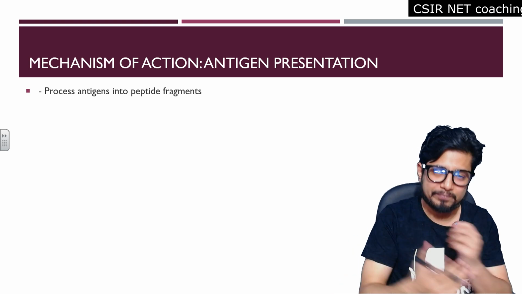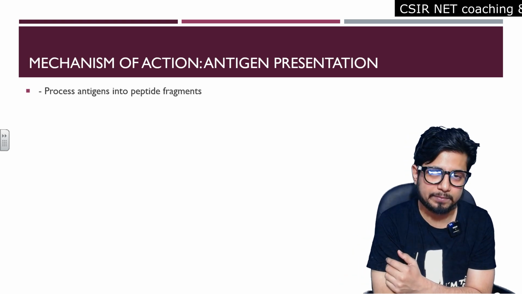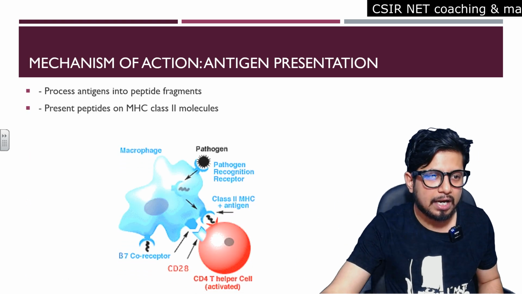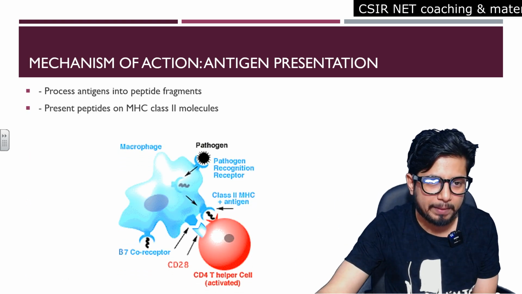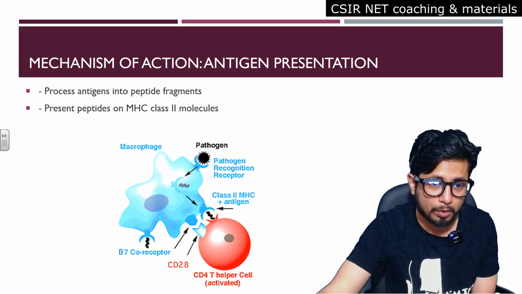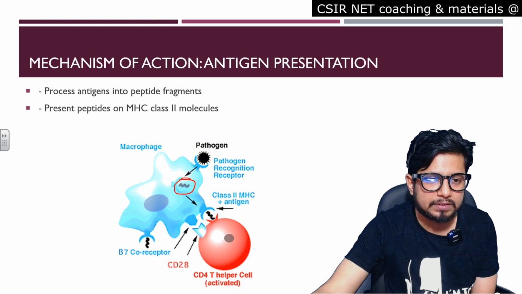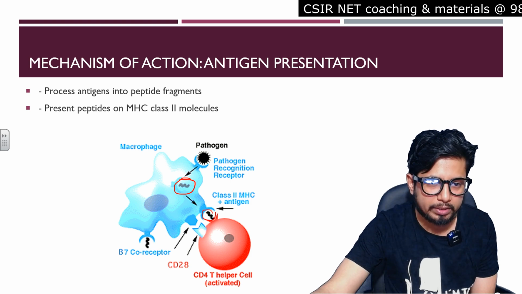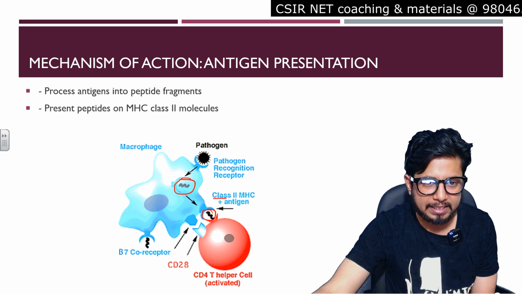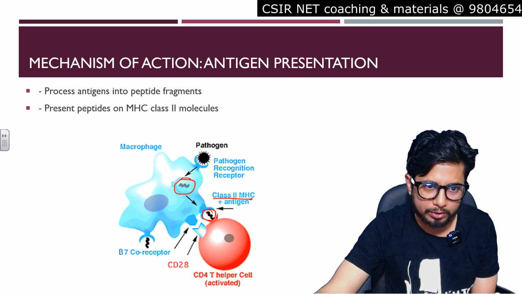Obviously we know that this professional antigen presenting cell, that is this macrophage, can present antigen on the surface. How can they do it? Basically the pathogen is engulfed inside, degraded, destroyed with the help of the phagolysosome formation, and fragments of this pathogen are showcased outside to the rest of the immune system via the class 2 MHC molecule on the surface.